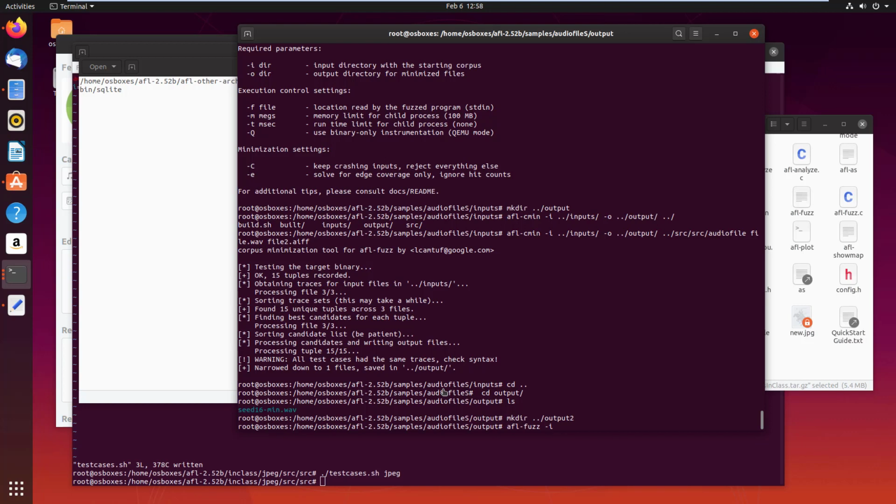We put them in output, so we'll use that as our input directory. It may seem opposite logic, but that's where we did our cmin on that, and it tells us we don't need that other file, so we're not going to bother with it. And then the output, we'll put that in output 2.